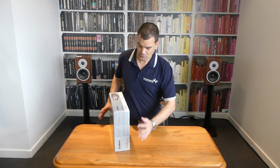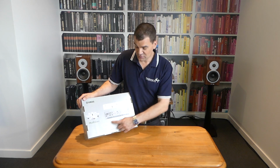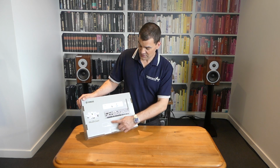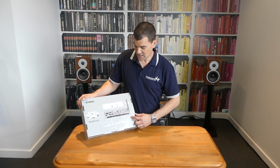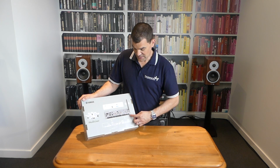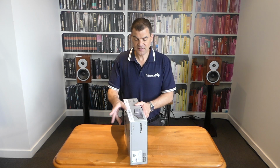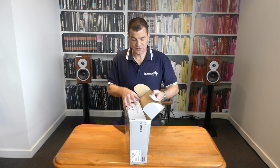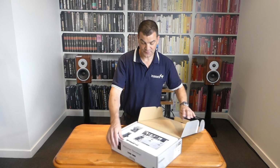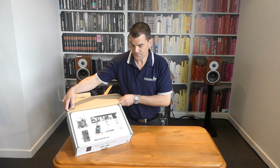On the back is a pictorial of some of the basic ins and outs, and I'll be honest, I refer to this quite a lot with customers when they are setting the product up. It's very straightforward. It shows a number of the inputs, the outputs, and other things along those lines. Okay, so opening this doesn't require a craft knife. It's a simple enough process to open up the flap and expose the packaging and other things inside.